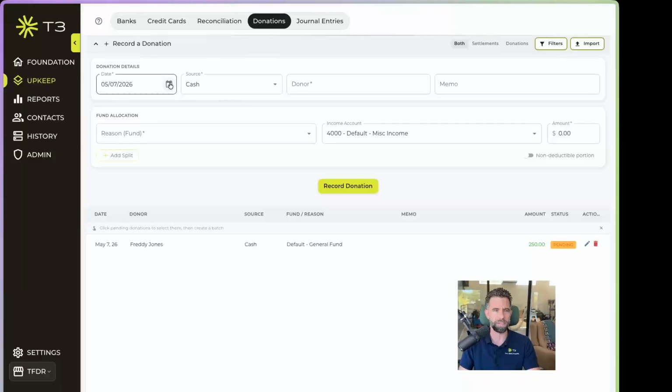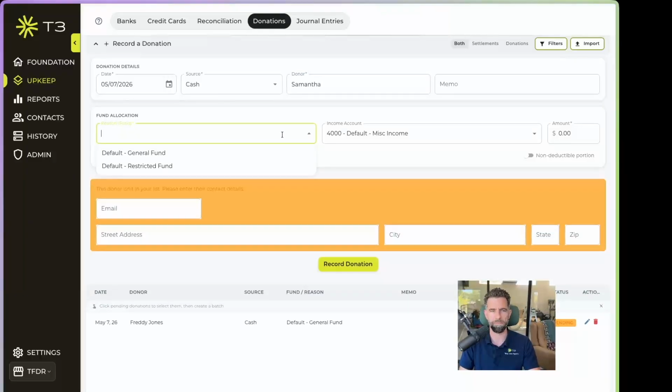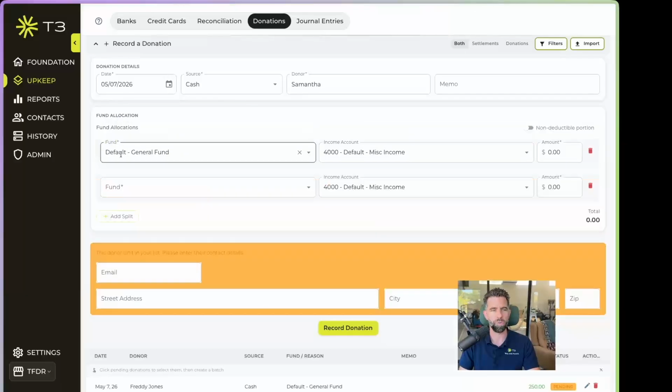Let's say that on the same day, we had Samantha, and Samantha gave money. She was feeling pretty generous to the general fund and the restricted fund. She gave 120, and she gave 160, so that's a total of $280.